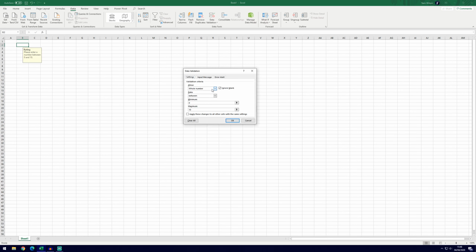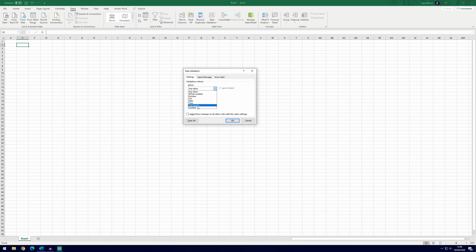You can see with the Allow box we've got a load of different other things. I won't need to show you all of these as some of them are self-explanatory. We'll cover the date one as another example quickly. It works in a very similar way. We've got the between box here set again, and we can choose the start date and end date, and it will only allow for dates within that range that we've chosen.